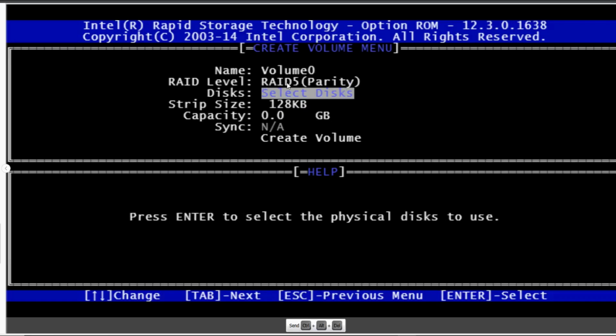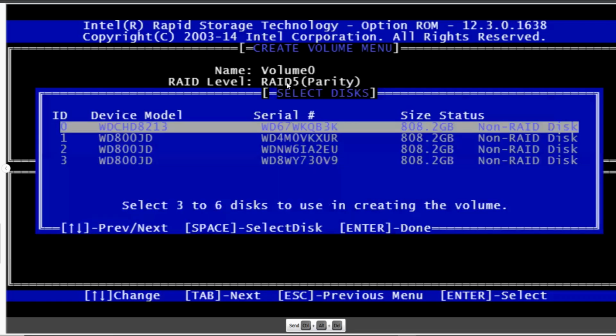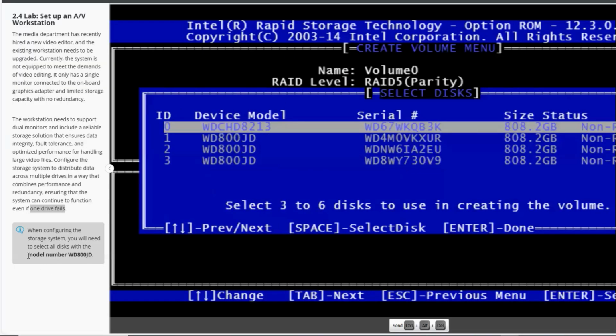After we select the disk, we press enter again. As you see here, there are different ID numbers listed down here, and the device model is given. The information says the model number should be WD800GD.